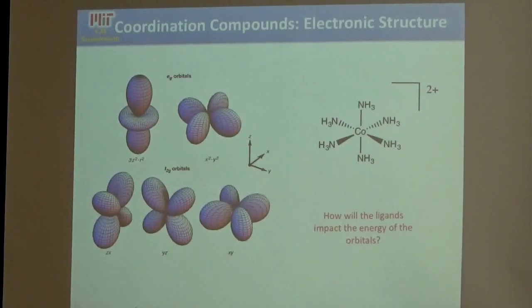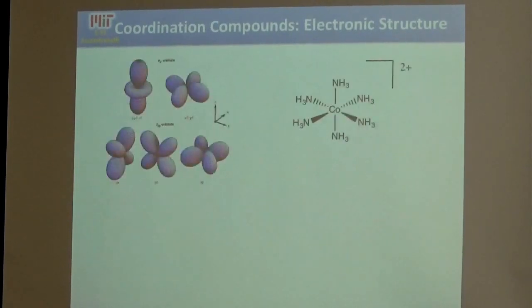So by a show of hands, how many have that? 5 and 3? Okay, so some fraction. But again, I want to level the understanding that everyone has. So again, if you begin with these d orbitals, they'll all be degenerate, or the same energy, before I impose any ligand field on them.